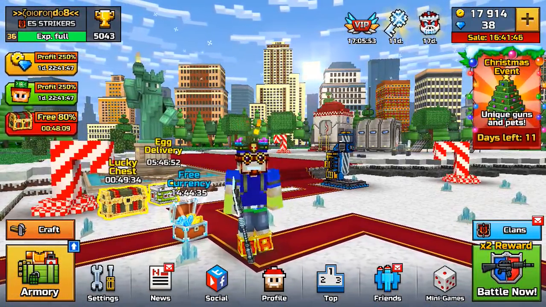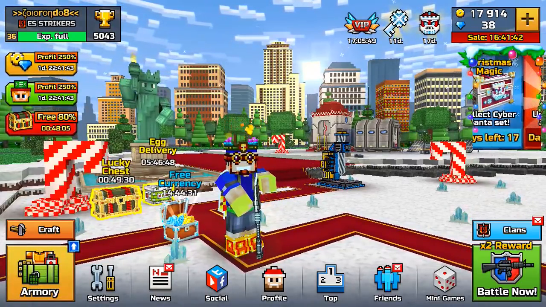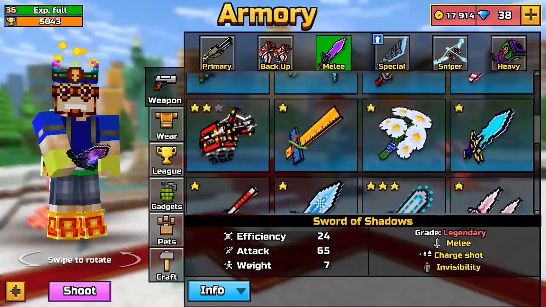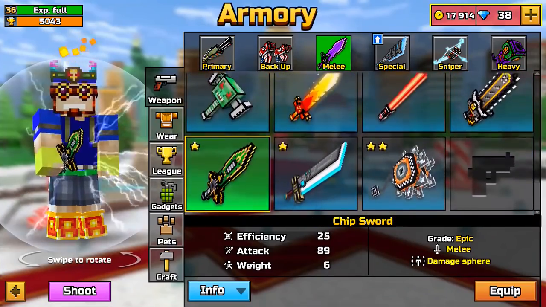In today's video, we're going to be doing another weapon comparison. In today's weapon comparison, it's going to be a little bit different. We're going to be comparing 4 weapons in Pixel Gun 3D. All of these weapons are melee weapons, so what we're going to be comparing today is the Leader's Sword, the Santa Sword, the Sword of Shadows, and a Chip Sword.